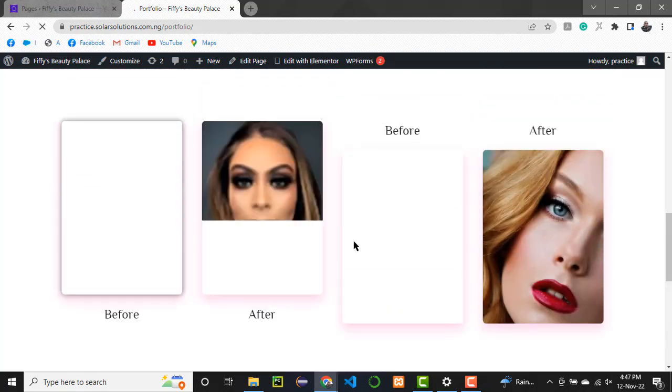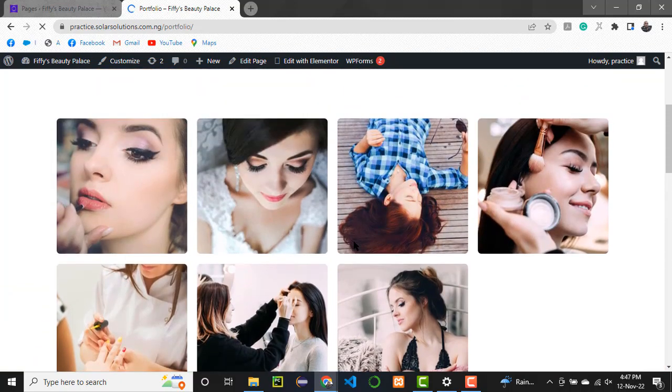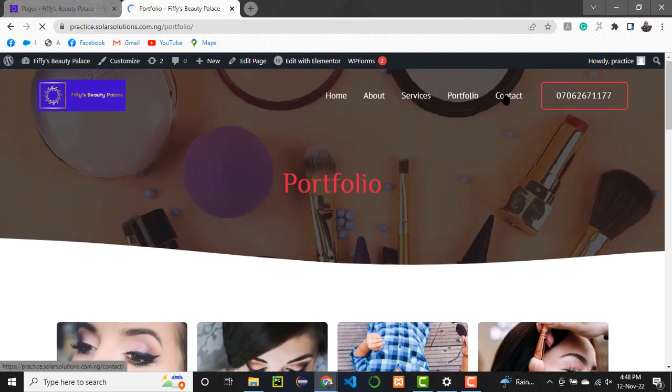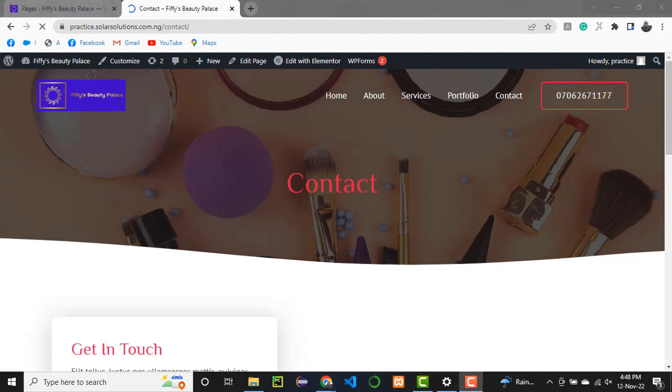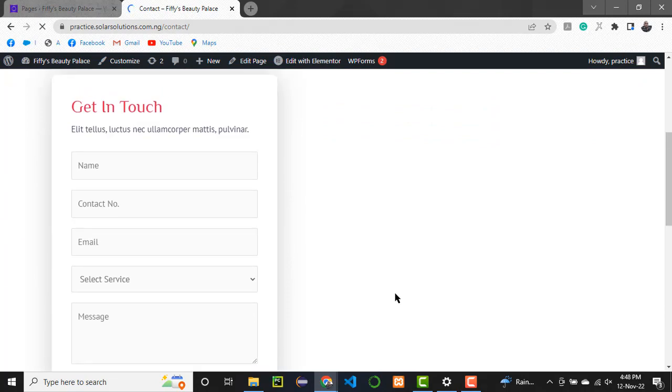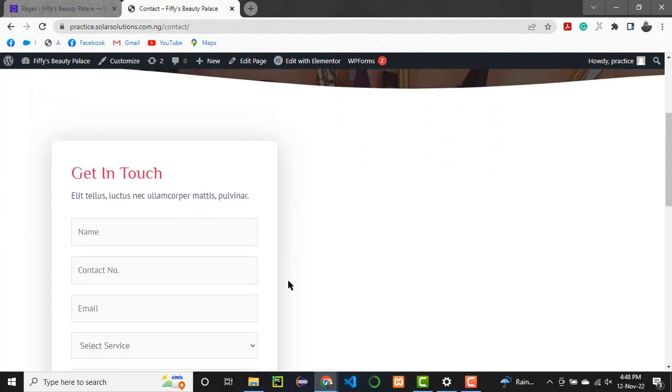You can see some before and after images. So basically your portfolio is just something that shows images of what you've done before. Then we are also going to look at the contact page. The contact page is usually a page where your customers or people who are interested can always contact you.